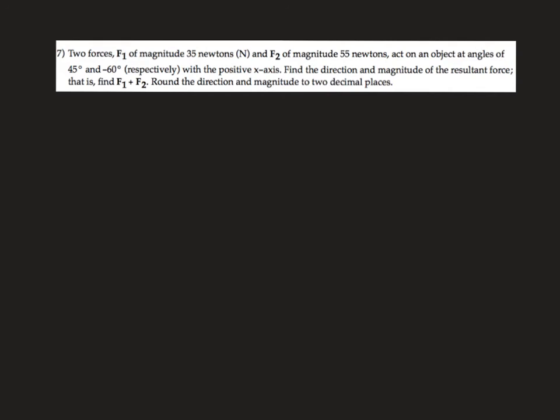So what you're going to do, right, here is your positive x-axis. You've got a force of 35 newtons acting at 45 degrees. So you've got this right here, right? This is 35 newtons acting at 45 degrees. You have a force of 55 newtons acting at negative 60 degrees. So this guy, and these are obviously not drawn to scale, is right here. Sorry, 55 newtons, acting at negative 60 degrees.